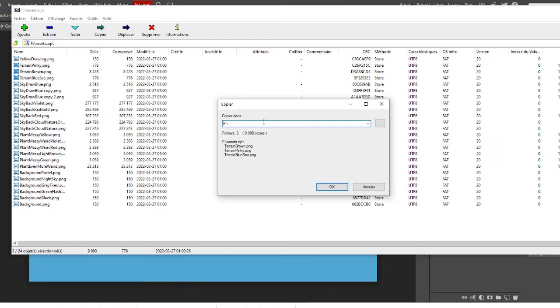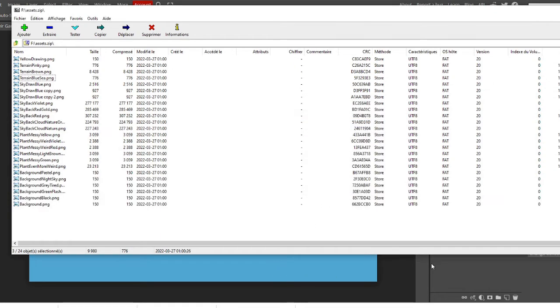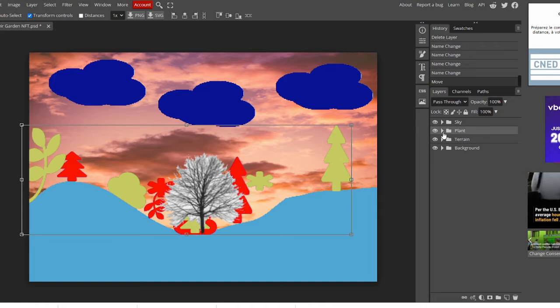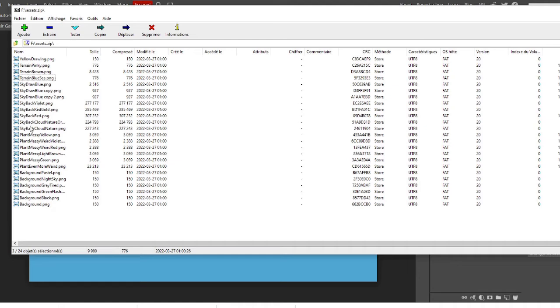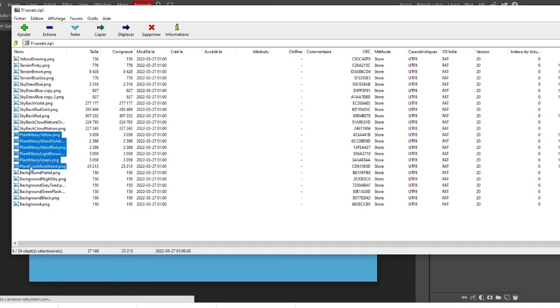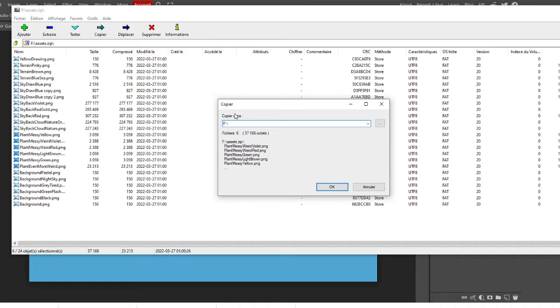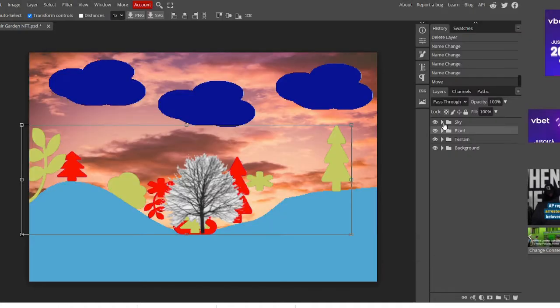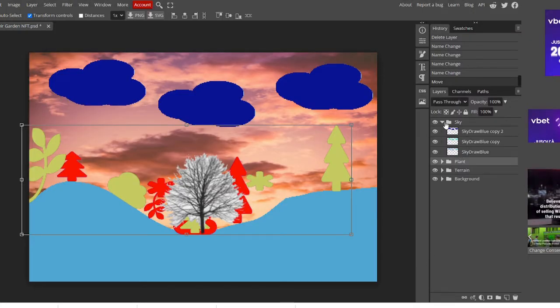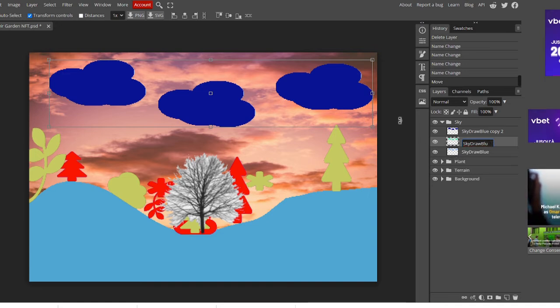So let's now do the terrain. We extract. We call it terrain. Good. Next, plants. Same. They're called the same. So you see here my naming is not perfect, but if you have the right naming, you will be able to do it properly. So I might forget some layers doing that, which is not a good example, but just do it the right way. Let's give it the right name here.